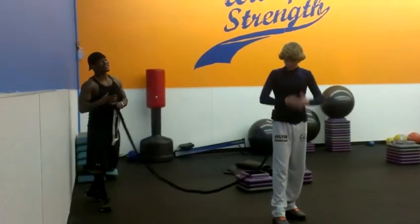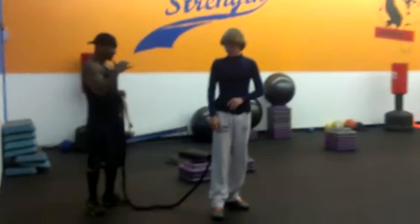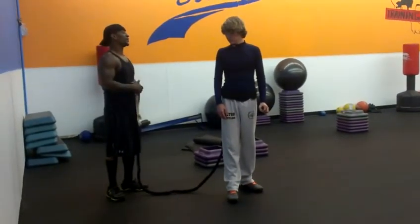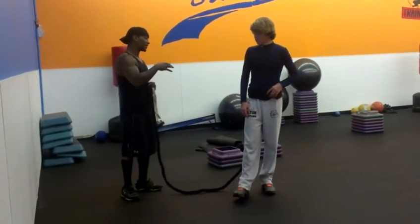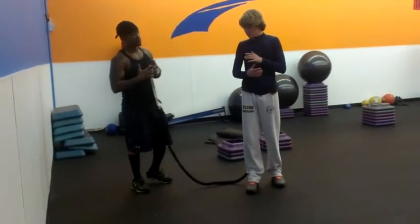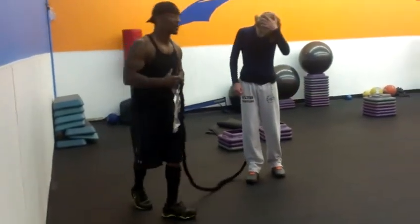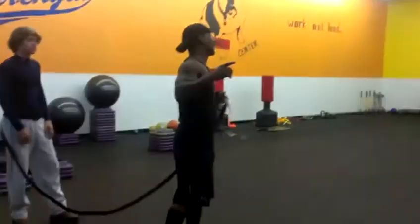This drill is designed to work on your lateral movement. What we're going to basically do is mimic the same things that would happen under baseball conditions. The only difference is the emphasis on the hand-eye coordination, so we're not utilizing any gloves or anything like that. We're just going through the entire movement: the crow hop, the ascension on the ball, the crow hop, the breakdown, and the throw.